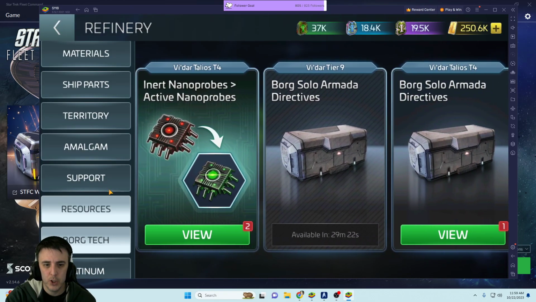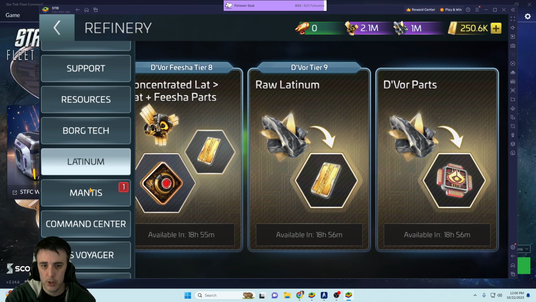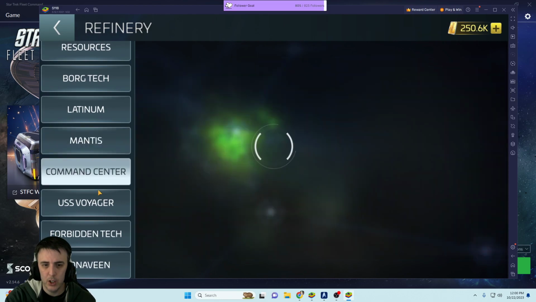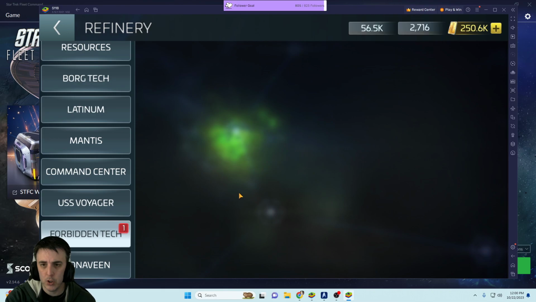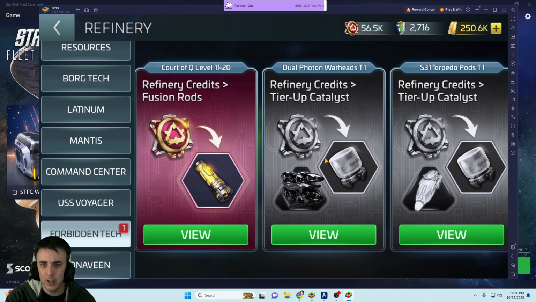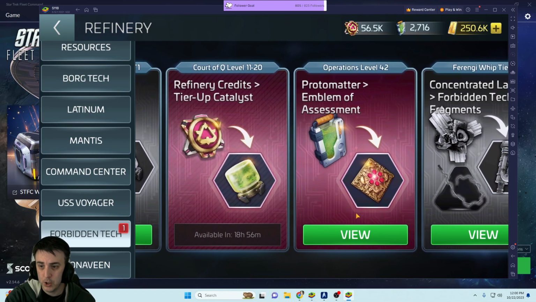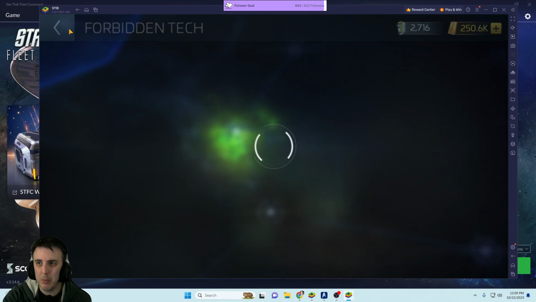None of this stuff would have changed because it's all linked to the tier of the ship. This is also tier of the ship. Mantis, nothing changing here. Nothing changing here or with Voyager. And Forbidden Tech, we talked about this Protomatter one. This changed slightly. Went from 1700 to 1750, I think. So again, slightly more expensive now, but still paying out the same amount of materials.